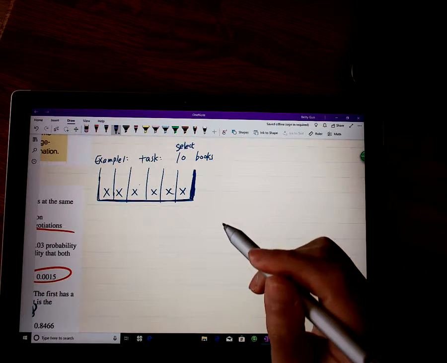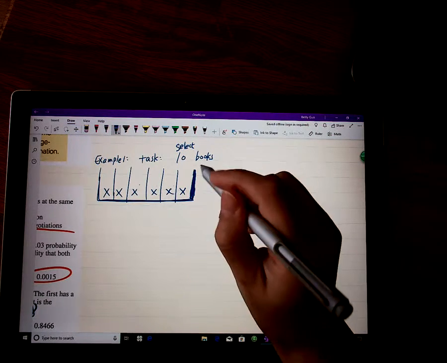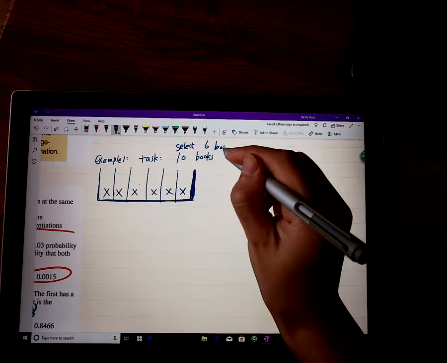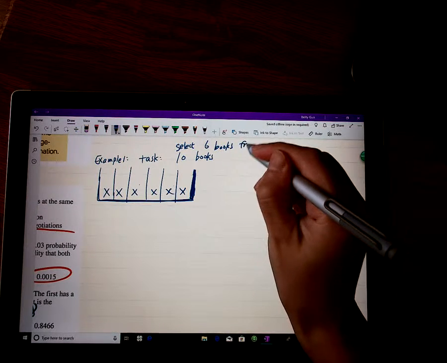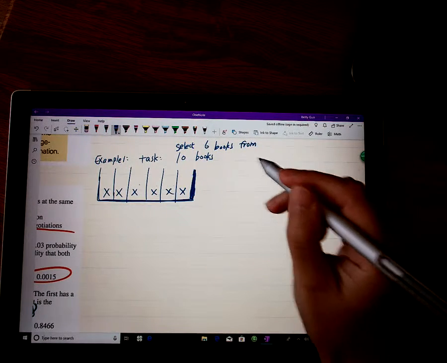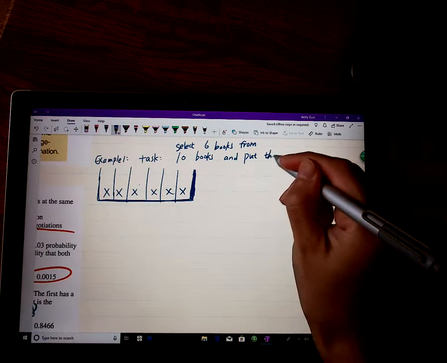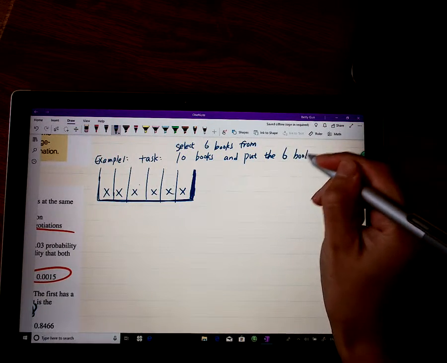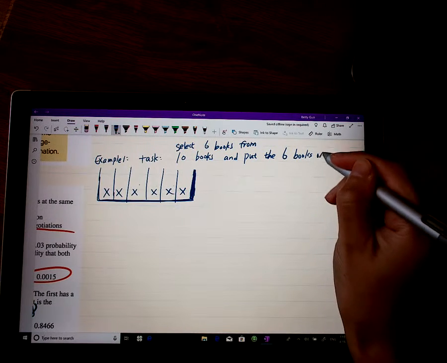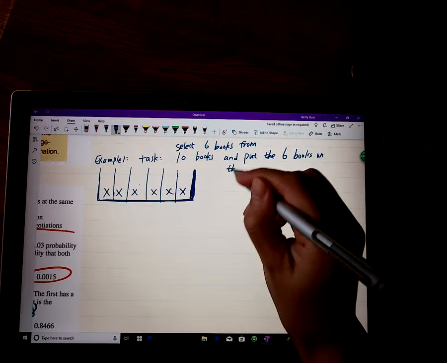Randomly select. Okay. Select 6 books from the 10 books and put the 6 books on the shelf, on the bookshelf.